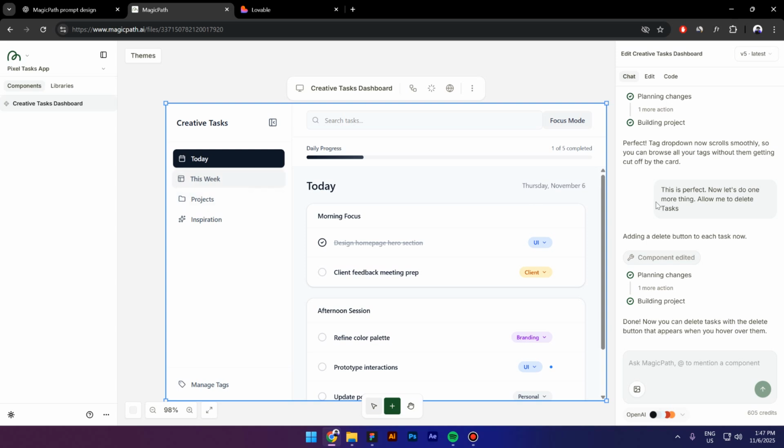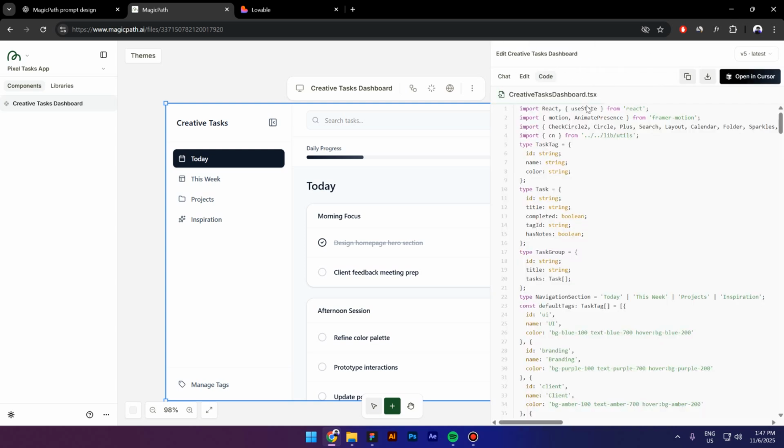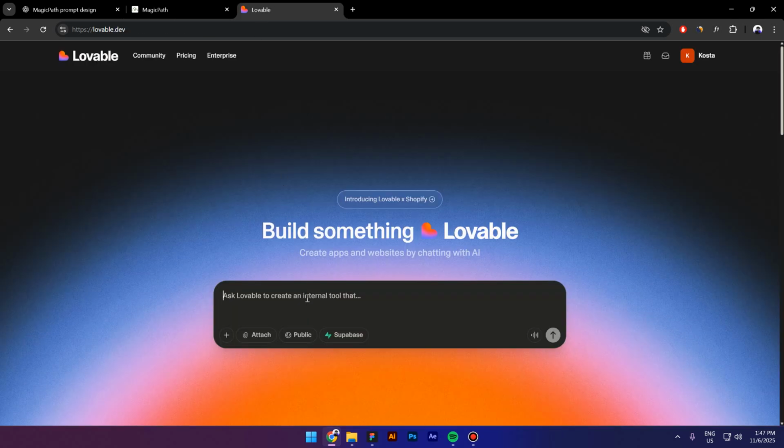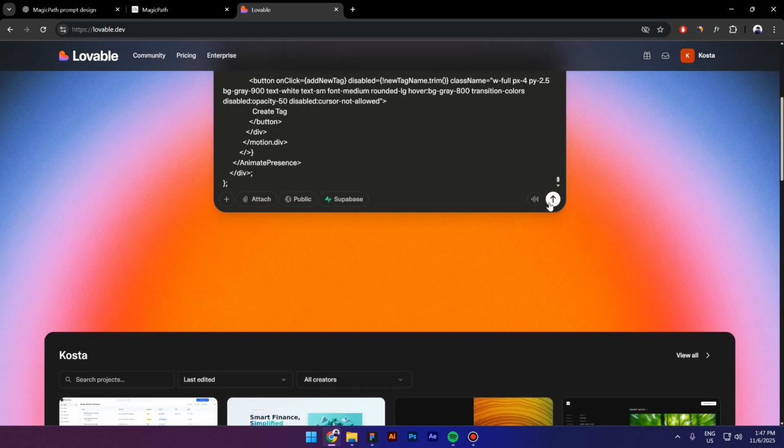So next what I'm gonna do is go and click on this tab right here that says code, and you can do two different things. One, you can export it to Cursor, or two, you can copy this code, or you can even download this code file. But I want to copy it and then go inside Lovable. All I'm gonna do is Ctrl V to paste it inside, and then I'm gonna wait.